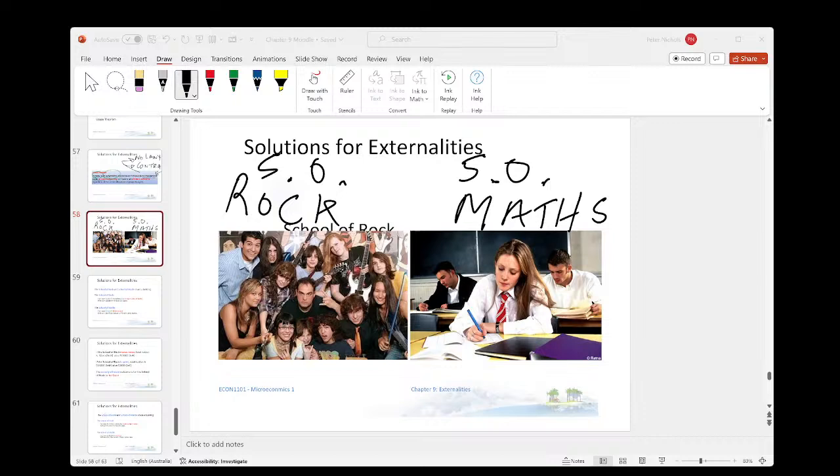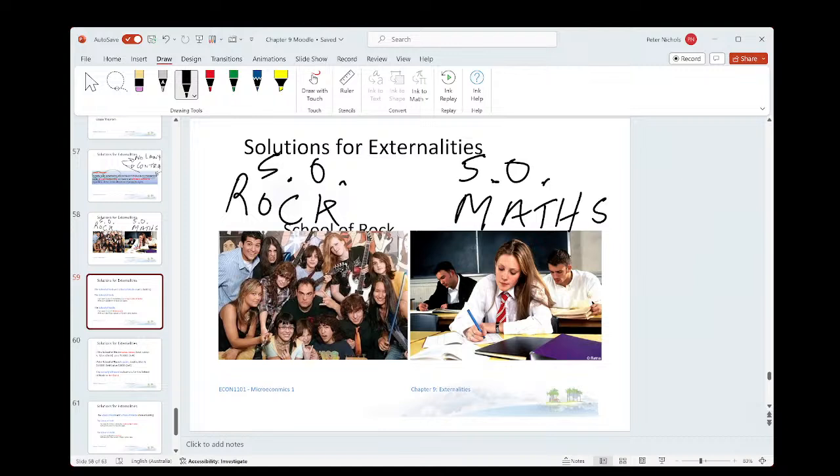So what we're thinking about here is this whole idea of the Coase theorem, and remember what the Coase theorem is supposedly doing. It's supposedly coming up with an efficient outcome. So we have to decide, well, what will an efficient outcome be? Will it be quiet? Is that the efficient outcome? Or is noise the efficient outcome? So in order to figure this out, we have to analyze the numbers around these two schools. So we're now given some more information.